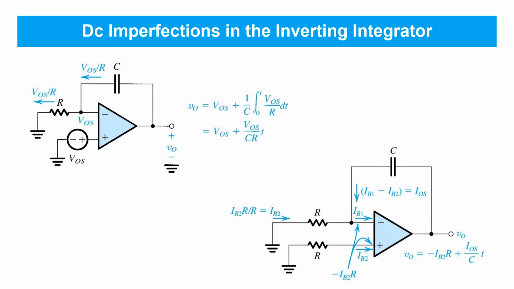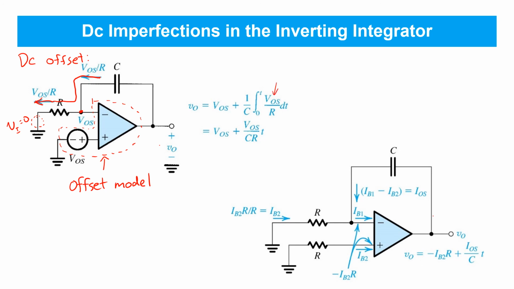Finally, we'll just point out some particularly harmful impacts of DC imperfections on the inverting integrator. So here we first consider the impact of DC offset on the inverting integrator. So we've got an inverting integrator configuration, and we've introduced our model of offset for the op amp. And we can see right away what happens. Just due to the input offset voltage, that is with VI equal to 0, we've got a DC voltage VOS at the negative op amp terminal thanks to the virtual short circuit assumption, giving rise to a DC current flowing through the resistor R. Here we're doing the analysis considering only the effect of DC offset, so therefore all that current is flowing through the capacitor C and getting integrated on it.